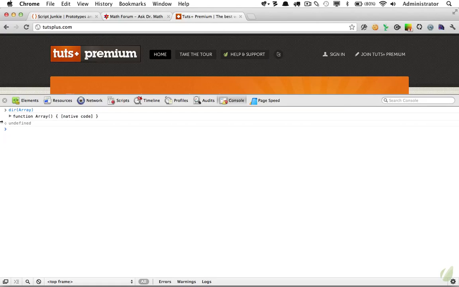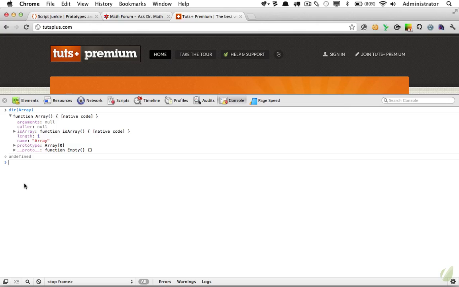We're going to dig into Array, and I'm going to open up the function. And what you'll see here is this function has properties and methods. But that's a little weird. How can a function have a property or a method? And that's because pretty much everything in JavaScript is an object, even functions. So a function can easily have properties or methods, as we can see right here.